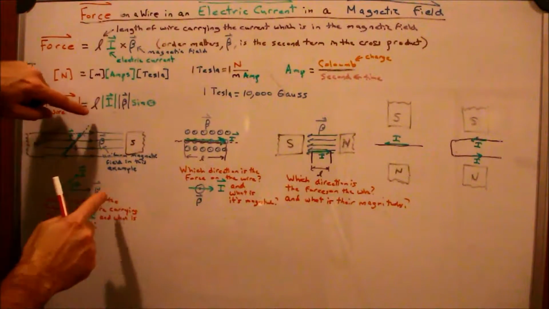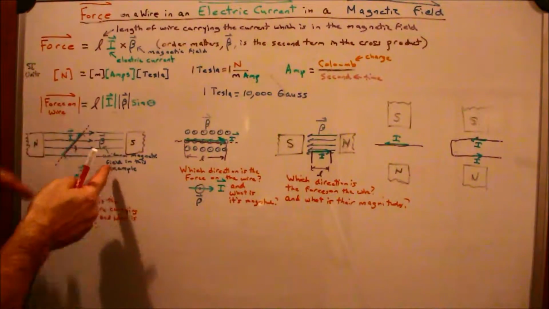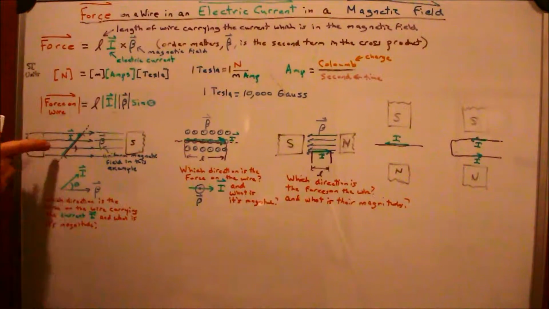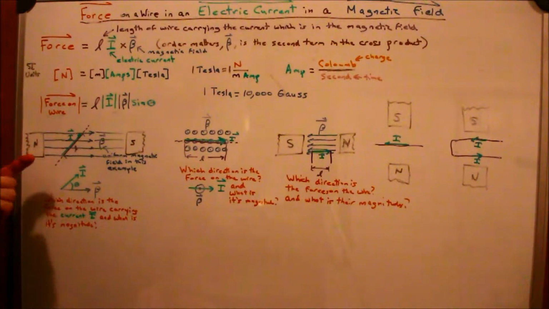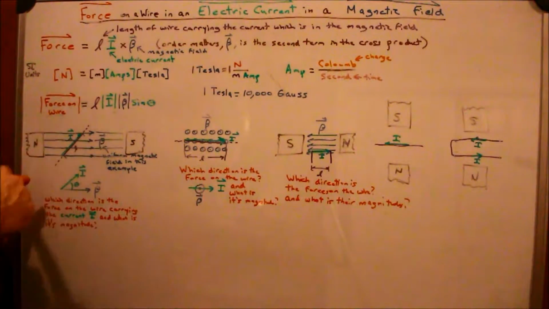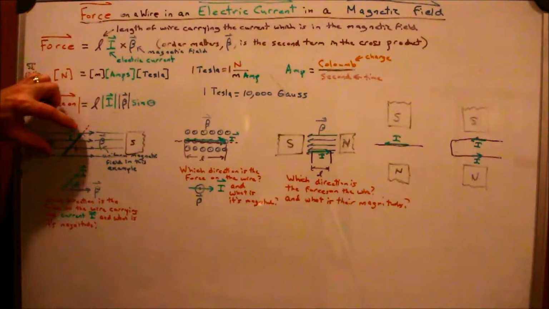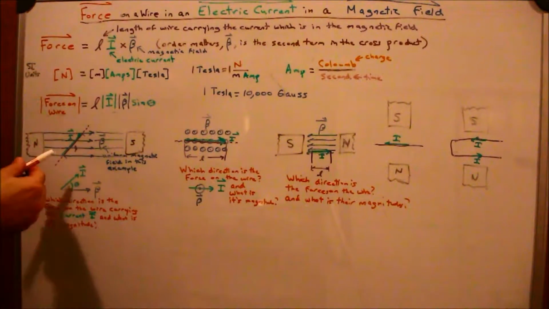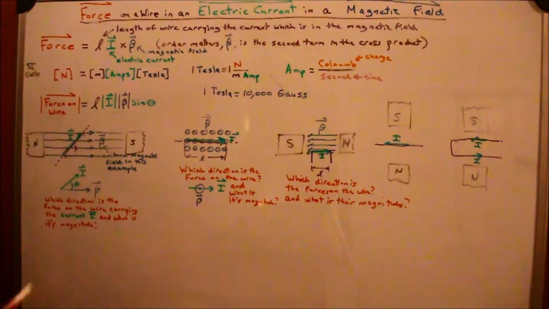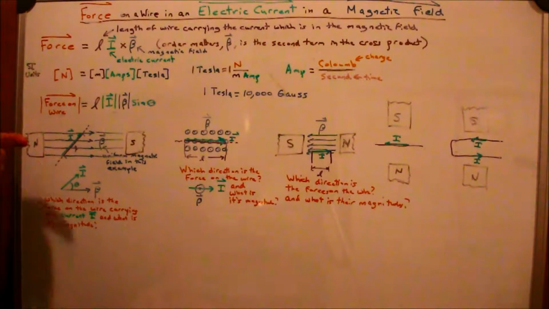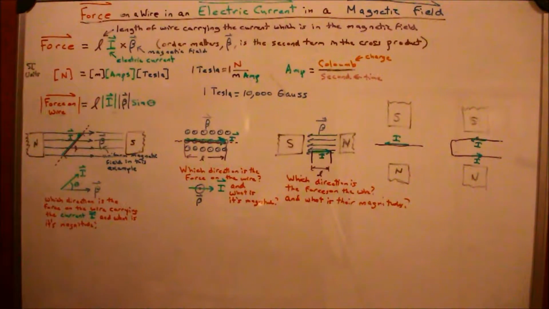There's no magnetic field here, but between there is a uniform magnetic field going in this direction. I have a wire which is long, but some section of it is through that magnetic field. The length of that section is L, and through there I have a current flowing in this direction. The question is, what's the direction of the force and what's the magnitude of the force for this case?